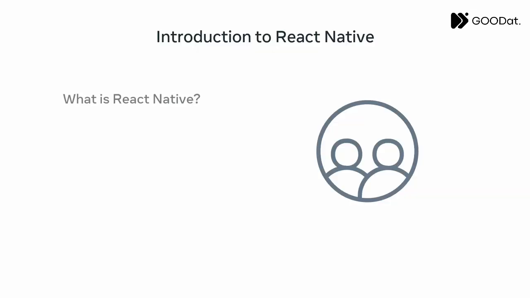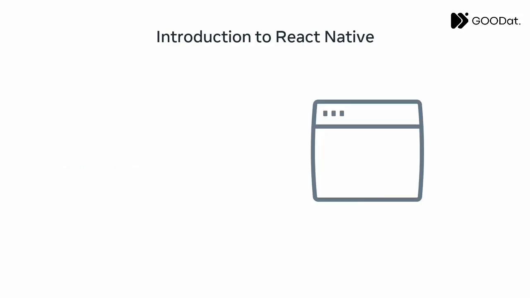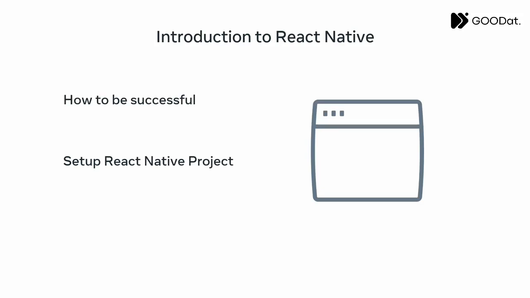Now that you've completed this lesson, you can describe what React Native is, explain the motivation behind using React Native, and describe terms related to native, cross-platform, and hybrid developer roles. You should also know how to apply steps that will help you to be successful in this course and set up a React Native project in VS Code using React Native CLI.